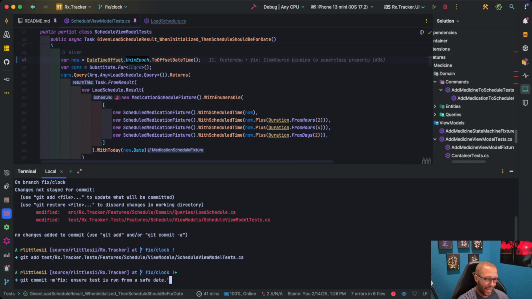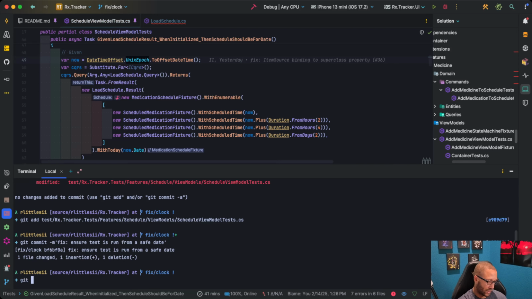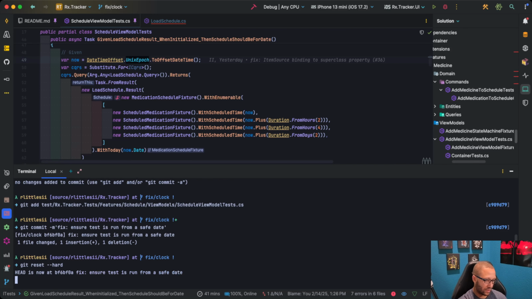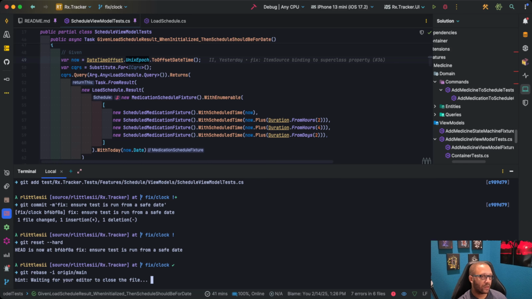Probably come back to this, because I don't know that I'm going to like this fix long term. Git reset, git rebase -i origin main. Nope, I don't really care about the VS Code release notes.